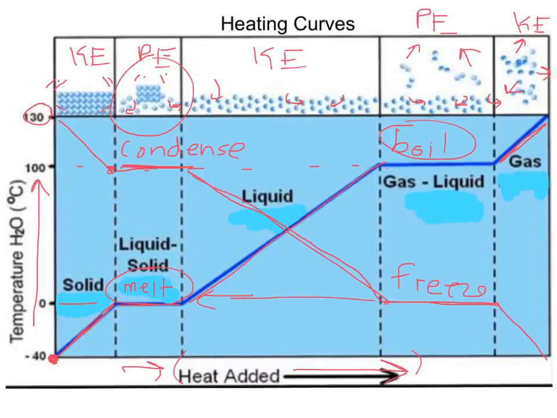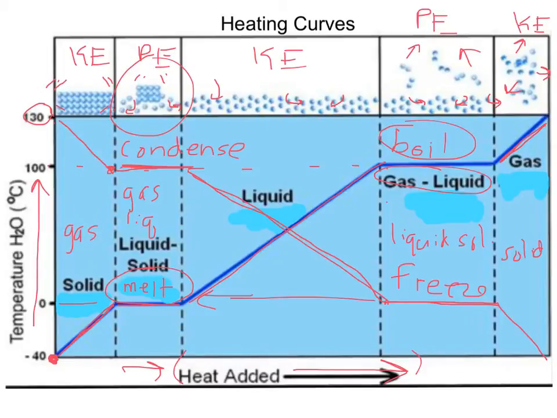Now, the only thing that's wrong on the cooling curve is these labels, right? Instead of going from gas to liquid here, we'd be going from liquid to solid. This would be solid over here. Over here, we would still be in the liquid state. But over here, since we're now going this way, we're condensing. That means that during the condensing phase, we're going from gas to liquid. And over here, we'd be all gas.